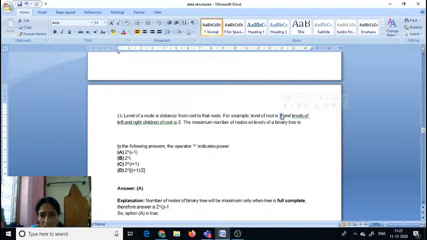That is the formula: 2 to the power of I minus 1. The maximum number of nodes on a level is nothing but 2 to the power of I minus 1.